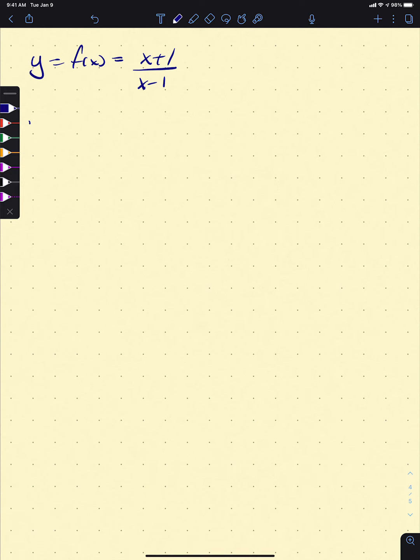Let's say, again, y equals f of x is x plus 1 over x minus 1, right? One of the ones that we looked at earlier in this series on curve sketching. So we'll go through the same sorts of steps, okay? Our domain, there's a number of different ways to write this. I'll just write it like that. So it's everything except for 1, okay?